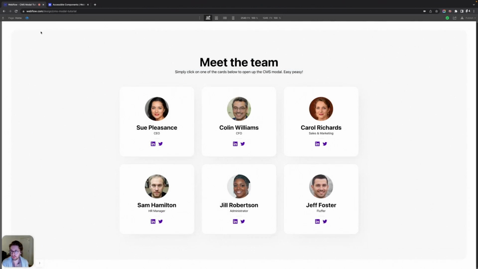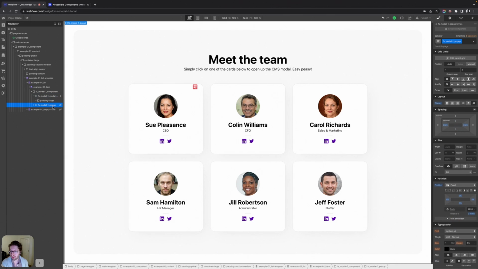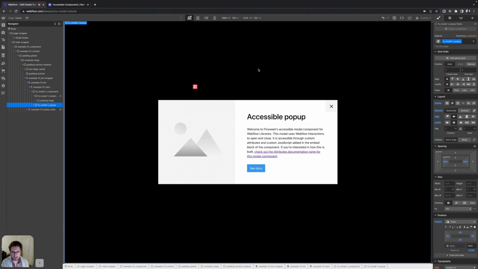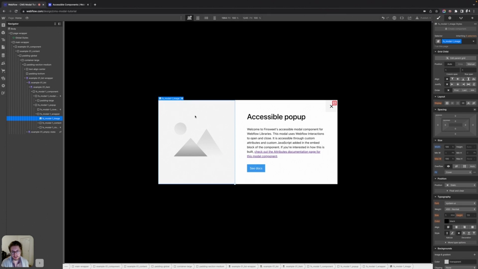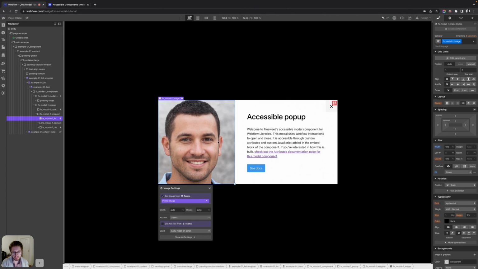So if we come back out of preview, we can go to our pop-up and show it. Now we can start to populate the elements with our CMS fields. In here I have an image, so we can pop that in there.